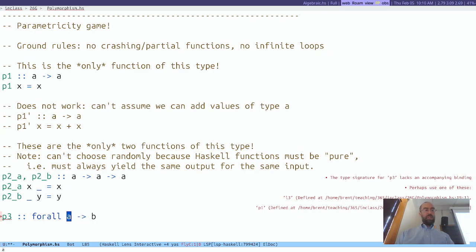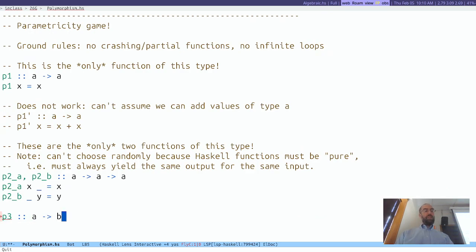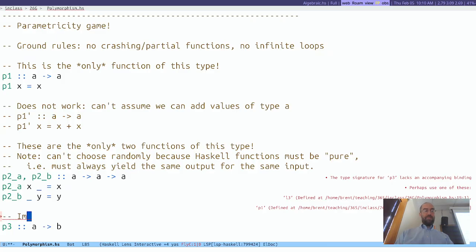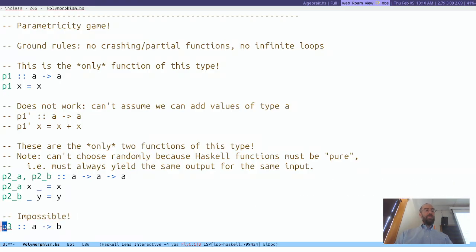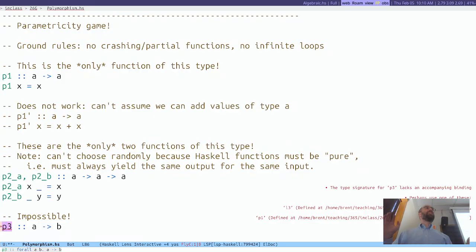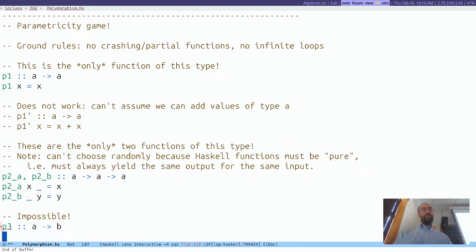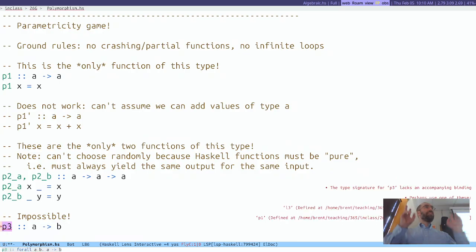So yeah, no, this function is deeply impossible. Because it literally is an arbitrary typecast. It's just like, I can turn anything you want into anything else you want. If this was possible, it would completely break the entire type system. Because now anywhere that Haskell's yelling at you that this type doesn't match that type, you could say, oh, I know, I'll just call this typecast function to fix it. That's not going to work, right? I mean, if you had that, it would stop yelling at you, but then it would probably crash.